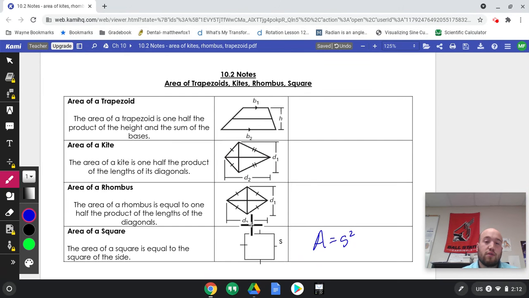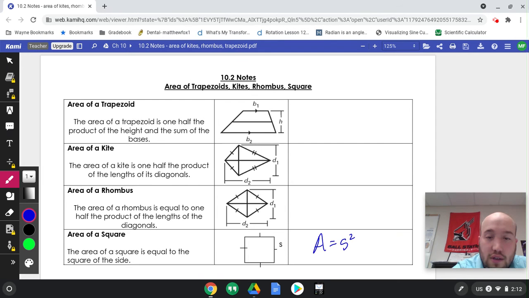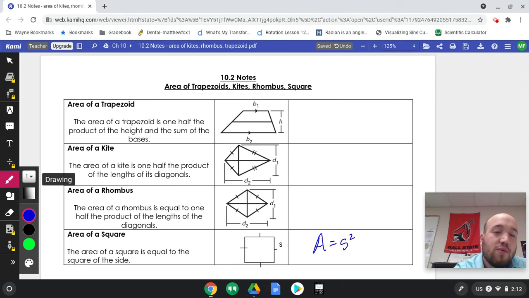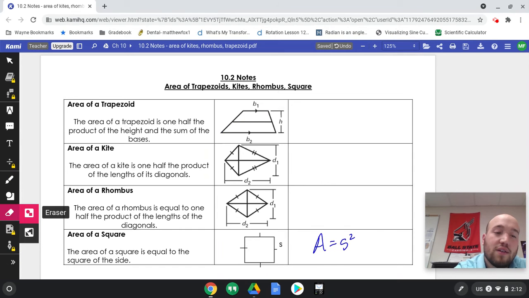Now these other three are all going to be related to our triangles. Our area for a triangle yesterday was half times base times height. Now anytime we have a trapezoid, it's going to have four sides. If I draw a line from one diagonal to the other, I form two triangles. That line maybe isn't the best, but no matter which one I choose, I'm going to form two triangles, which we know our formula for is 1/2 times base times height.